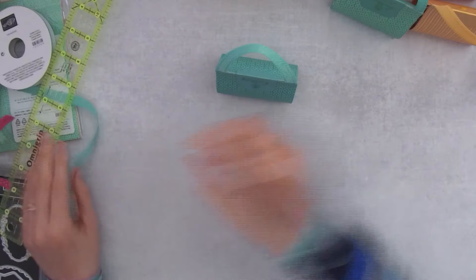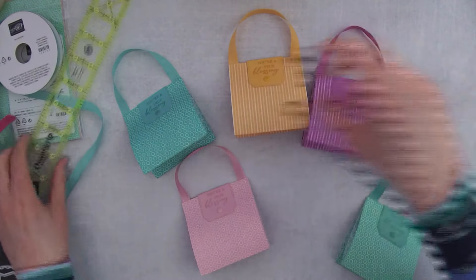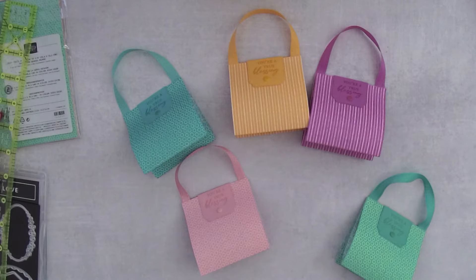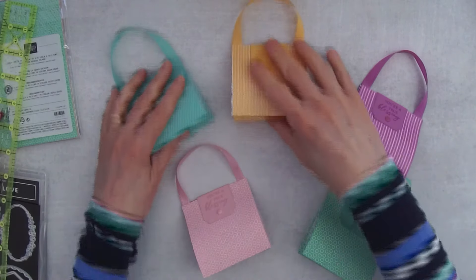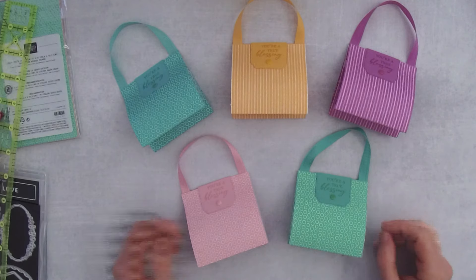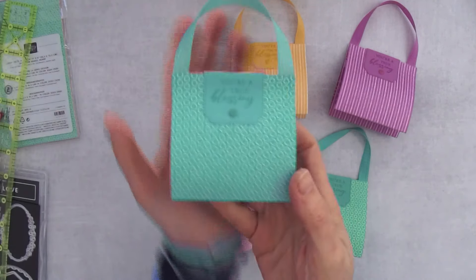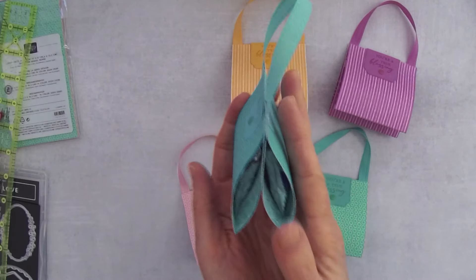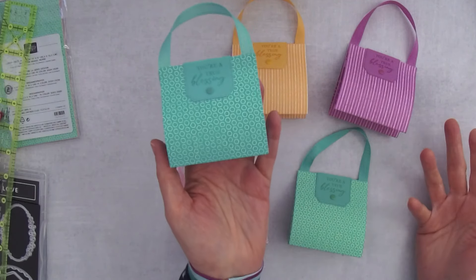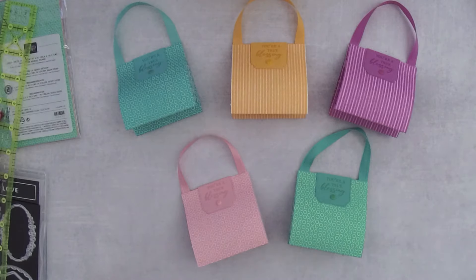Let me shove some stuff aside to show you how wonderful all of these look. You can see how pretty they all look together and imagine having a fun display at whatever event — a birthday, a church event, an anniversary, a wedding shower. These are such a cute thing, and the greeting 'You're a True Blessing' is so sweet. They're really easy to make, and if you wanted to add a little more you could add a flower on the corner or a heart, but they look great just like that.